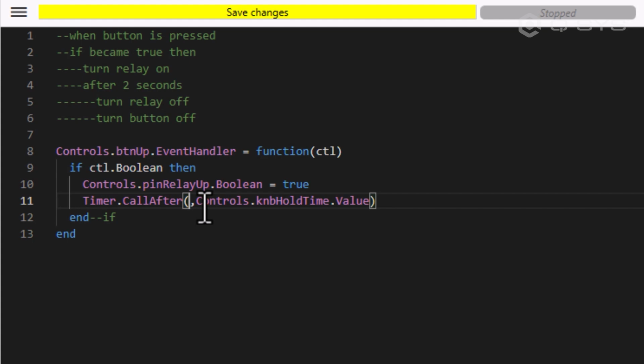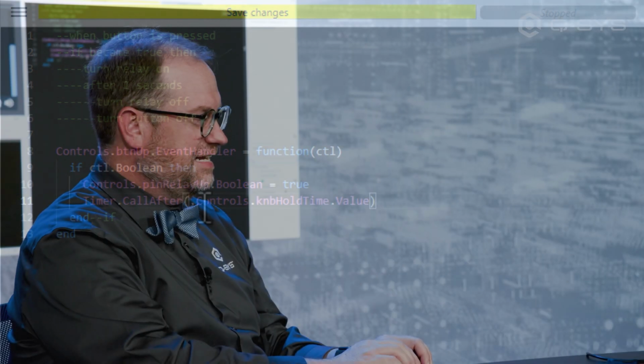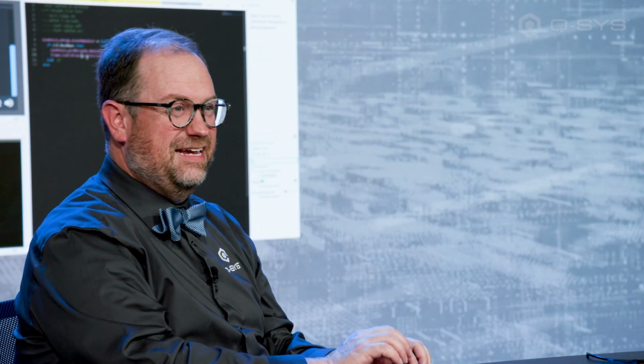So let's do the first one. It said we needed to run a function inside of it. Nate, you ready? We don't have any functions in here. Nope, but as the kids say, hold on to your butt and let's do this. That's what they all famously say. Every kid says that all the time.